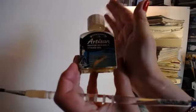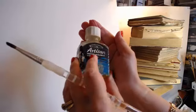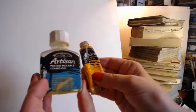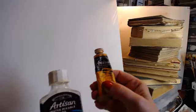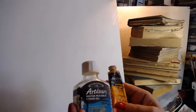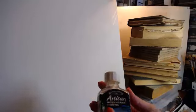Sorry about the light, I'll be messing about. It's Winsor & Newton Artisan Water Mixable Stand Oil, and that means you can use it with the water mixable oils. They're exactly like oil paints, except there's a chemical added to them so that you can wash your brushes out with soapy water, and you have a special water mixable medium. You can have a distilled mixable water with it.